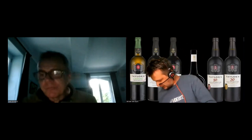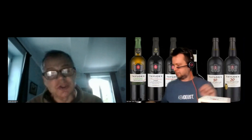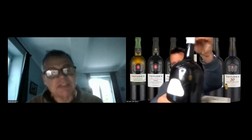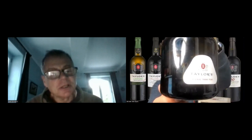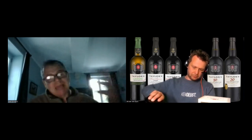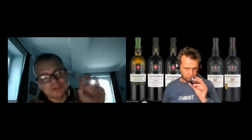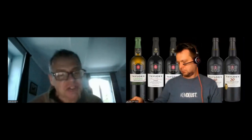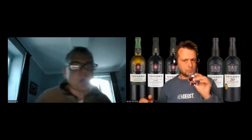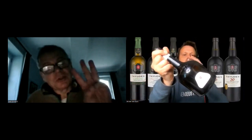Yes, I think the next one is the one that strikes the eye the most, with the wooden box, the Reserve Tawny. Correct. There is a story because we call it the historical collection. At Taylor's Lodge, which is open to visit, more than welcome, we have a place where we store and show original bottle production since the 17th century, since the existence of the house. So the idea came out to make a special blend. It's a Reserve Tawny of seven years old, unique only for this special limited edition of the historical collection. We started in 2017 with a bottle produced in the same year as the foundation of the house, and this is the third edition.